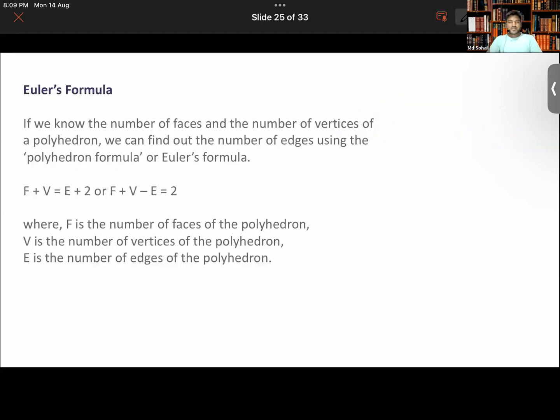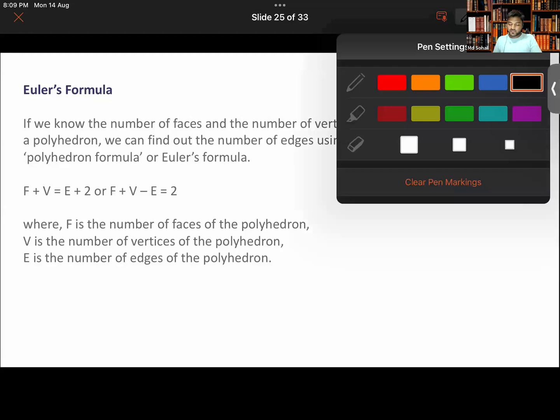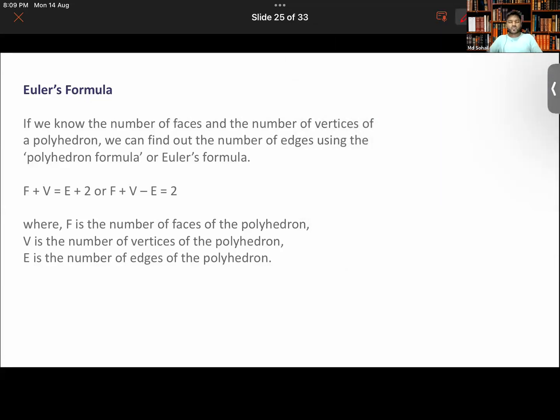Now, what is the next thing that we're going to talk about here? If you are provided with a geometrical figure, and you were to find the number of faces in it, or the number of edges in it, how do we do that? In order to understand this one, let's have a look at an example which I'm going to draw over here. Let's say that you have got a cuboid. Then let's say you have got a cube.